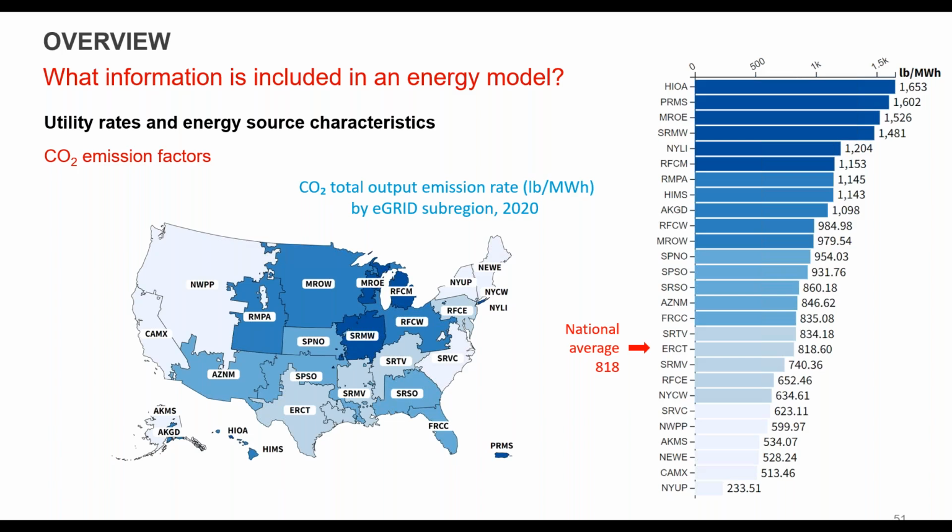There are 3 main grids in the US, but this is getting to the subregion level, where the Department of Energy is actually watching generation sources, looking at where electricity is being generated and how. The average is about 820 pounds per megawatt hour, and you'll see that varies quite widely, from Hawaii, which is basically burning fuel oil for the most part, all the way down to New York at 233, which is mostly hydro from New York and from Quebec.